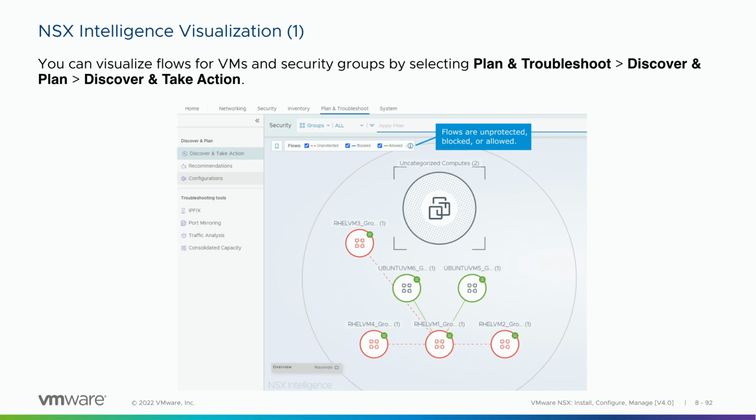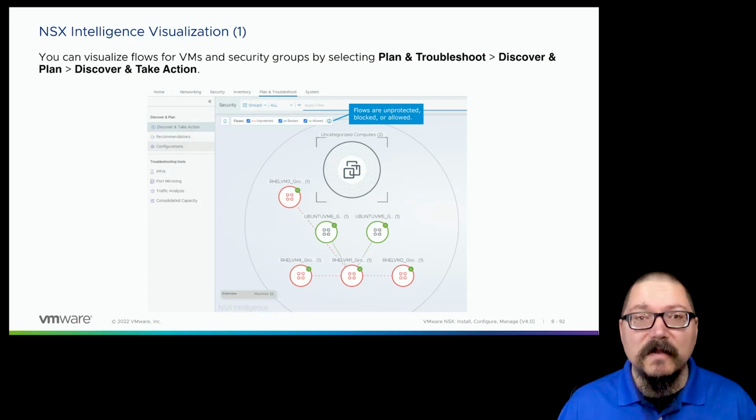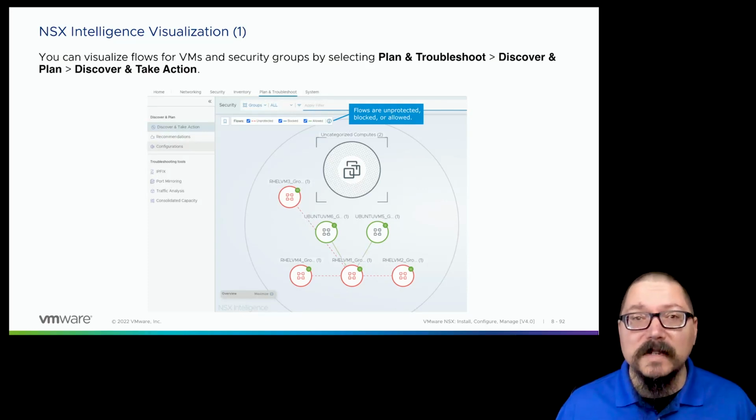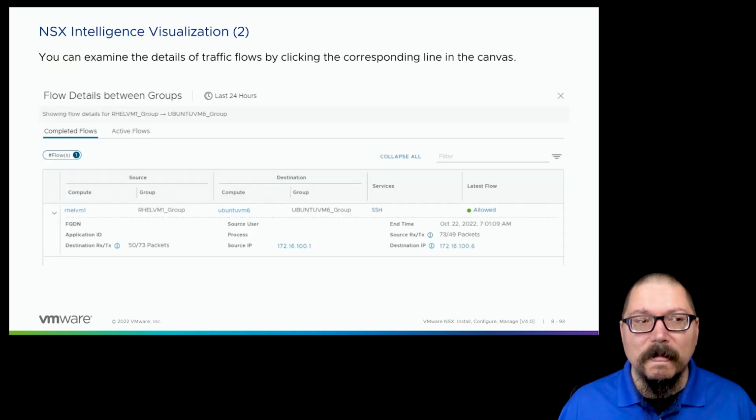infrastructure, depending on whatever it is that I have filtered out and whatever I choose to look at. If I'm looking at everything, I'm going to get this big constellation style view with little lines indicating flows between clusters or individual virtual machines. I can filter that however I need to. I can just look at blocked flows, or just allowed flows. I can look at unprotected flows, which are flows that are matched by the default rule. I can look at only certain groups of virtual machines or only subsets of virtual machines. So we can go in and see what my environment's actually doing.